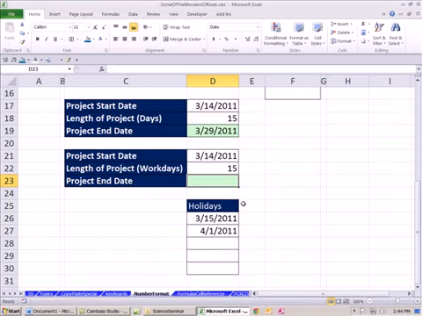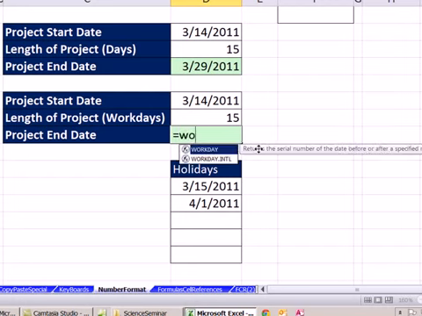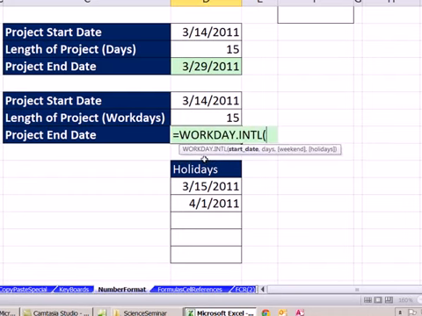But there's two things about this. This is a new function in Excel 2010. And there's a feature that helps us build it in the actual cell and helps us complete it, even though we might not know how to complete the function or fill out the right arguments for the function. So let's type equal sign. That starts a formula. And then workday. We're going to use Workday International. Workday used to figure out the actual date given a number of workdays, but it only assumed that there was a Saturday and Sunday. Workday.international is a new 2010 function, and it is amazing.